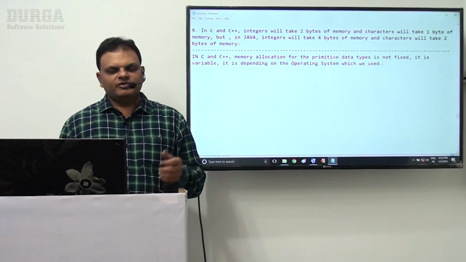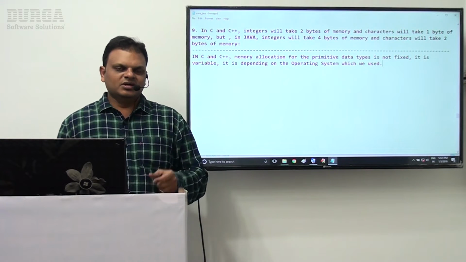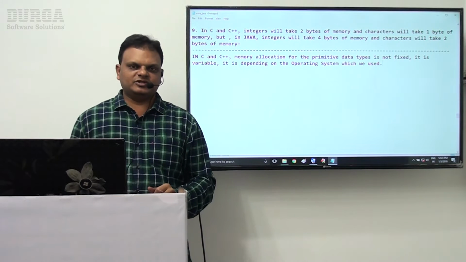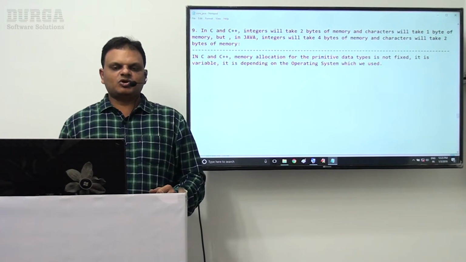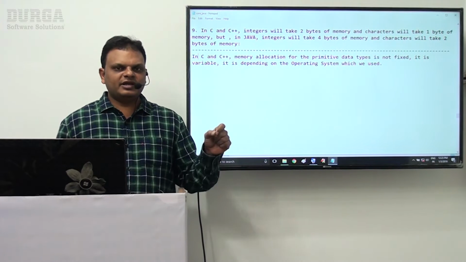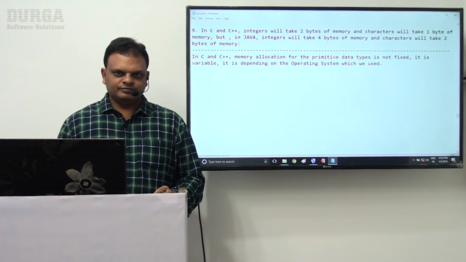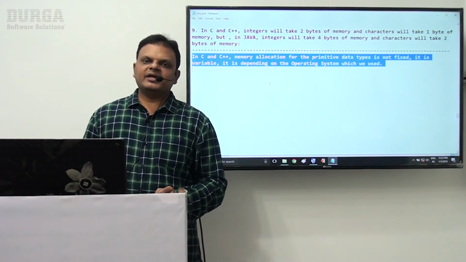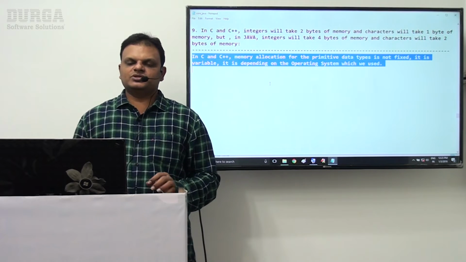Even in this direction we can conclude that C and C++ are platform dependent programming languages. Understand what I am telling here. In C and C++, memory allocation for the primitive data types is not fixed.